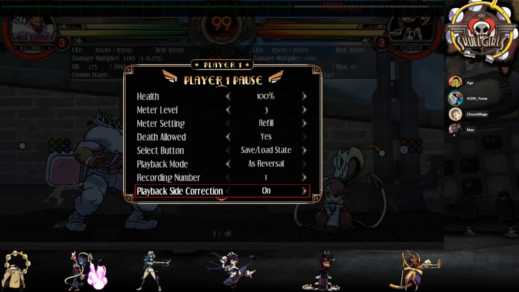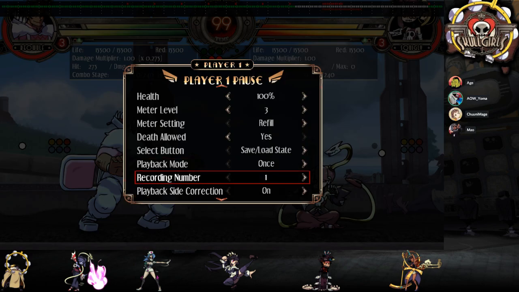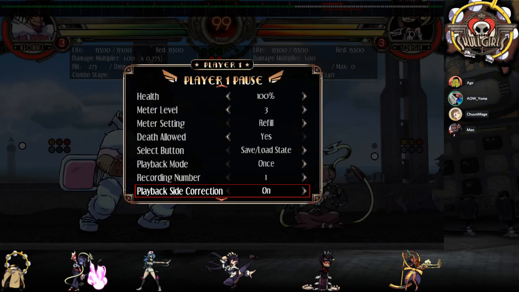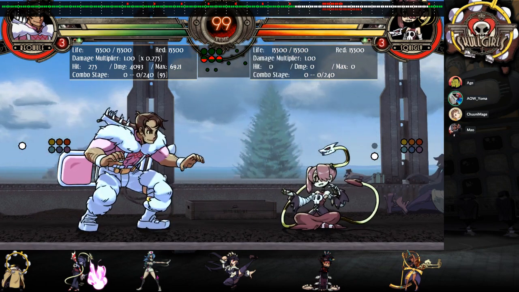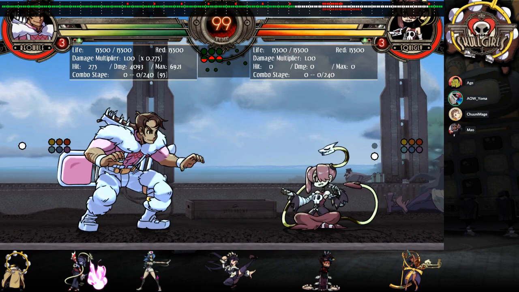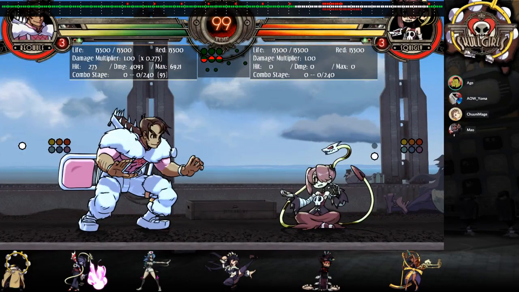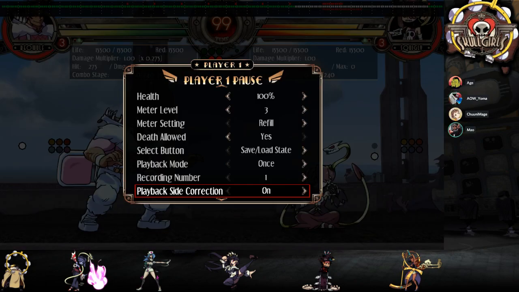Okay, so reversal number. Playback side correction. This is for if your dummy recording is set up in a particular way, it will do a DP always facing you. Whereas if you set it to playback side correction not set, it will treat the inputs as left or right instead of towards or away, which is useful for checking cross-up protection on cross-up DPs, anything like that. I have this always on because I would never trust the correction to be perfect. Yeah, I pretty much always have it on.